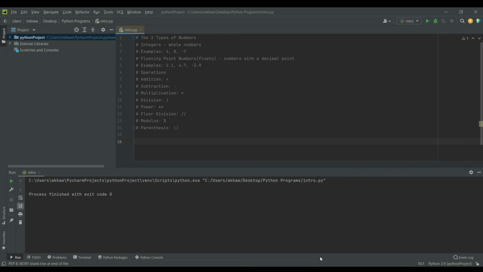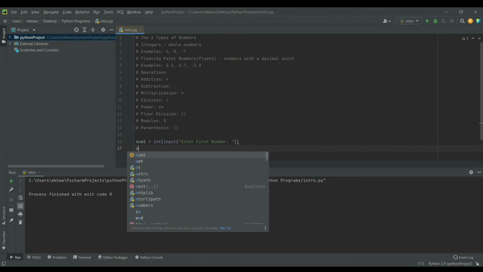Now let's try building a basic calculator in Python. We'll be using numbers, variables, and inputs. Let me set a new variable, and that variable will be equal to num1. What I want this variable to do is ask for an input from the user, and I want it to be an integer. So that's why I'm using the int function with input, and in quotes we're going to write enter first number, and I'm just going to put a colon and a space.